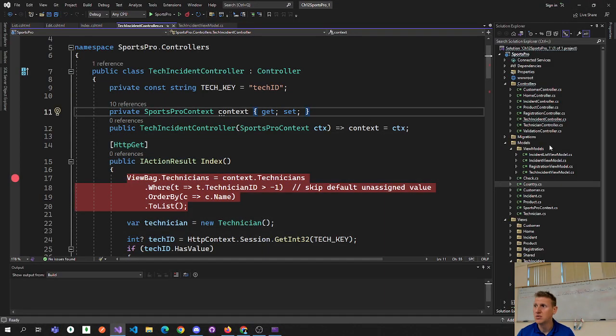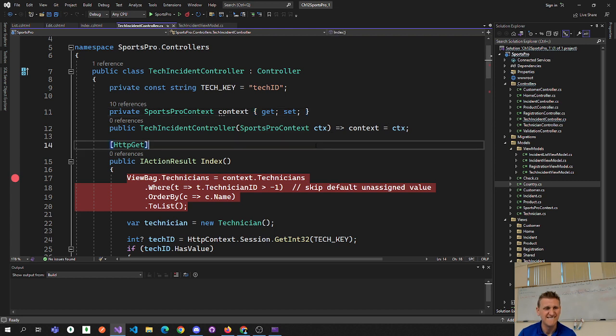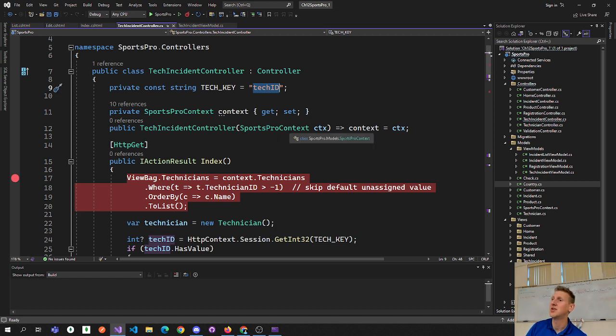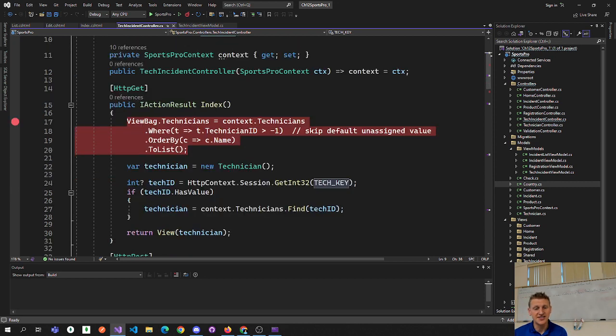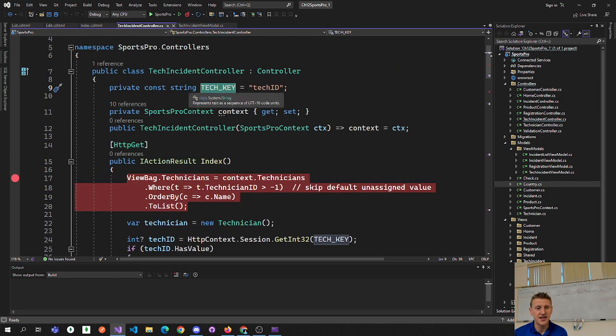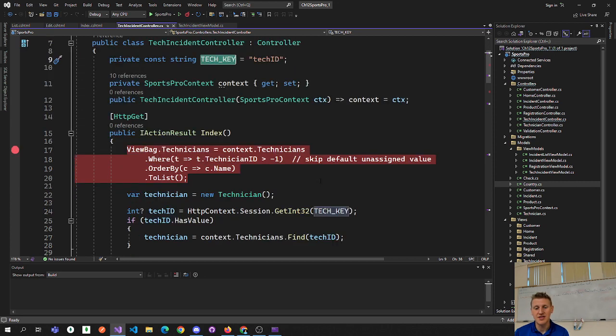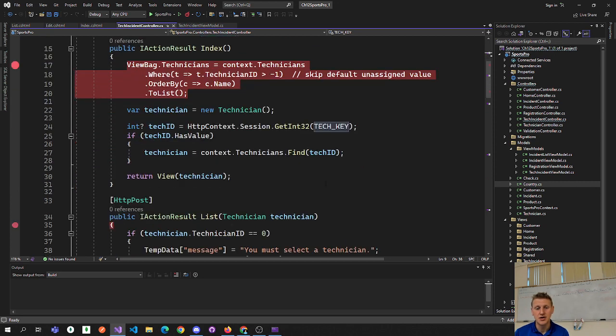And so, yeah, Vinny. Can you explain the line number 9 tech key? Yeah, I will in just a minute. So tech key, you can kind of see line 9. What is line 9? It's a constant that allows us to reuse this variable in our session.